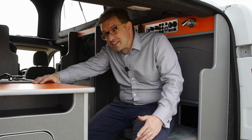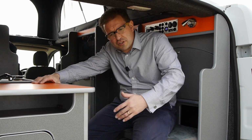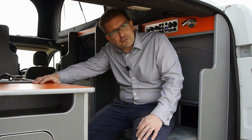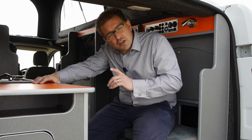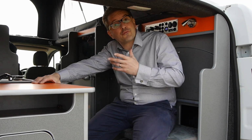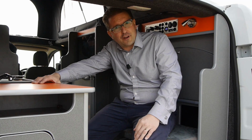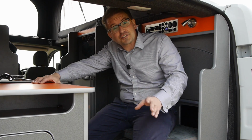This seat at the back is ideal to sit when you're getting ready and you want to file your toenails or sort your socks or your tights out or put your walking boots on. Now, another common request is, could I have a fixed toilet? People like it to be available night and day with minimum fuss. And in the Paradise Deluxe, we've built that in.